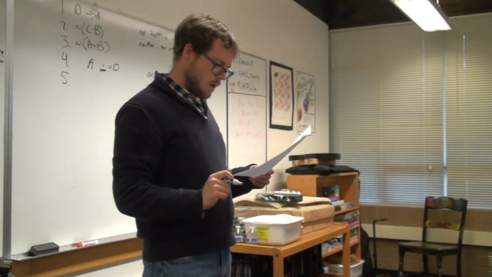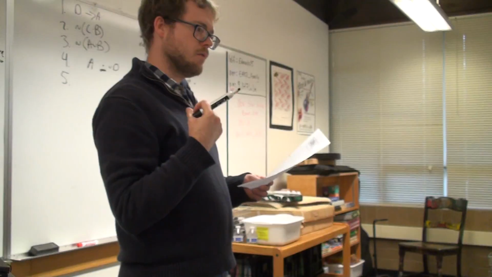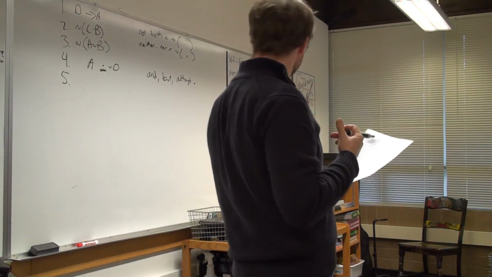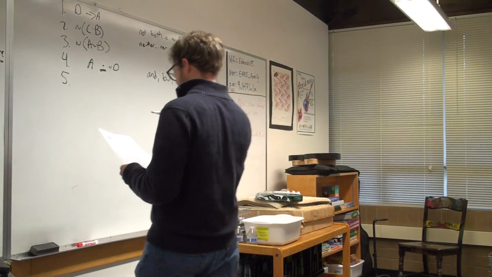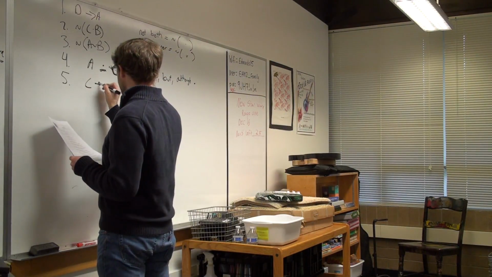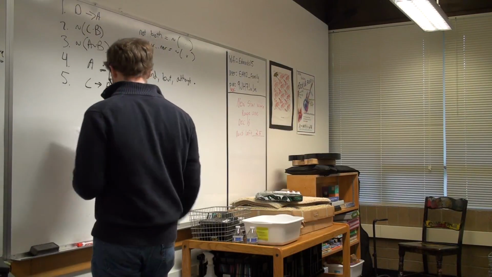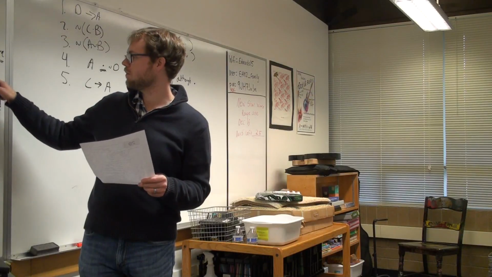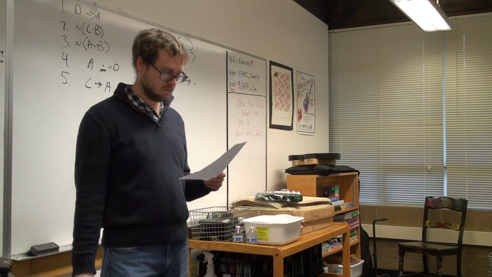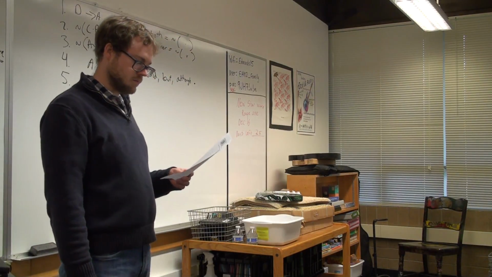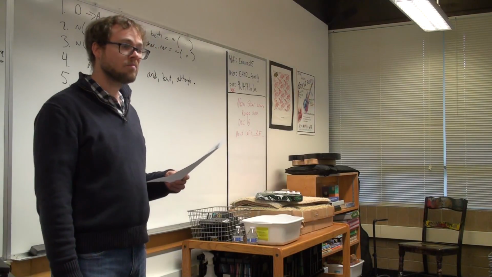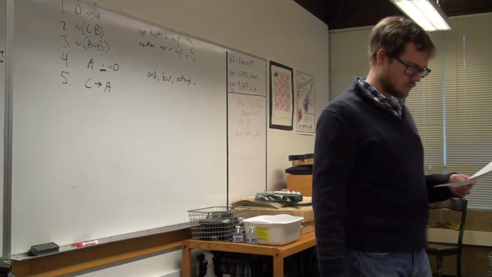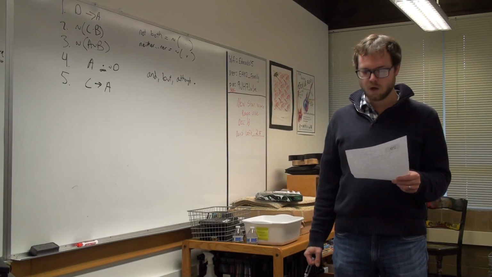Okay. Nick, will you help us with number 5? Carol will go only if Art will. That's C arrow A. Good. How did you know to put it in that order? Because I looked up at the board where we had just written it, but other than that, it's because even though the "if" is in the middle of the sentence, it's still if Carol does something, then Carol's an antecedent. Art will go. That's right.